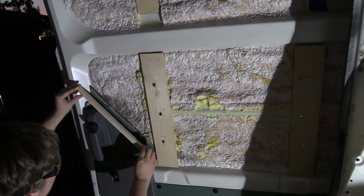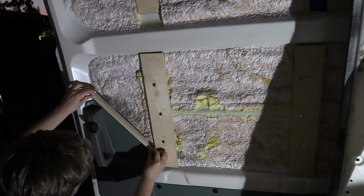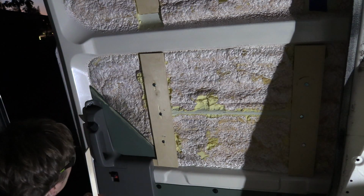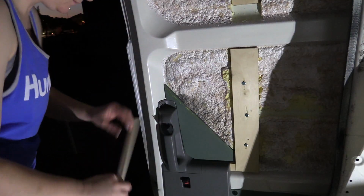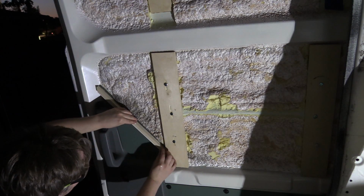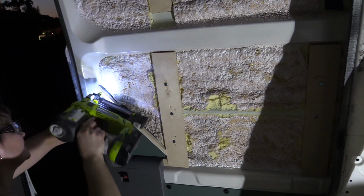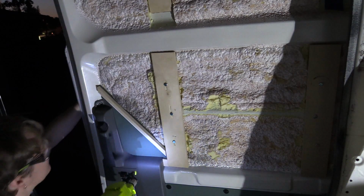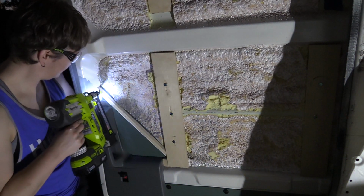I apparently lost the clip of putting the little green piece in, but basically after I scraped off all the foam insulation, I used some construction grade adhesive, and I put some Nastec insulation, some thin stuff in behind it, and then with adhesive I put the green part on, and then it's going to be mechanically held down as well with this trim. This piece is going to build it up so that it is the same thickness as the furring strips, and then the pieces of shiplap are actually going to go over this, and then there's going to be an additional piece of trim.